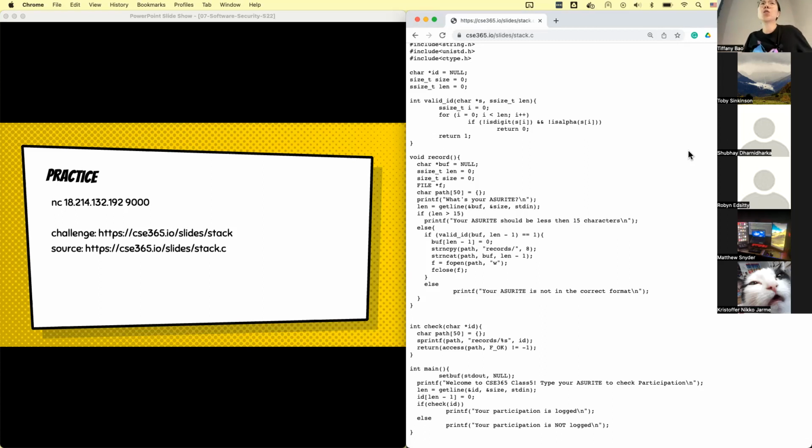So the first thing that we need to do is to pinpoint the vulnerability, right? So instead of thinking about how to exploit it, I will ask you to first of all read the source code, tell me what it does, what each function does, and then let me know where the vulnerability is. I will give you 2 more minutes to read the source code first, and then tell me what those functions are doing.